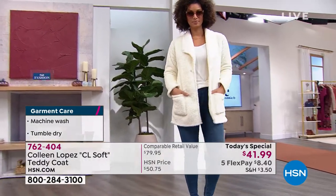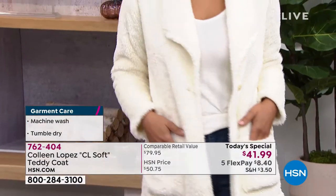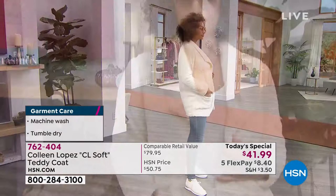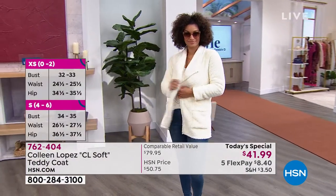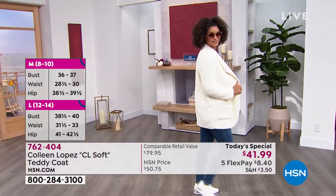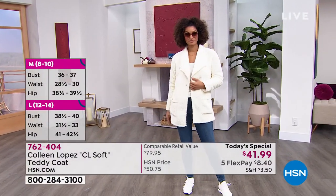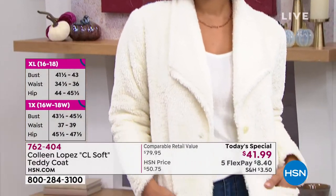And I think the name of the game for 2021 after the year we had last year was we are now venturing out and doing fun things again, but we want to look cute, and we want to be comfortable. So you have this double brushed fabric on the outside. It's this teddy bear knit is what we're calling it. And it legit feels like your favorite stuffed animal. This is a Snuggle certified jacket.